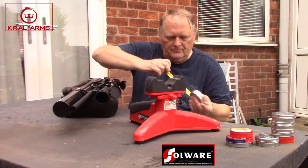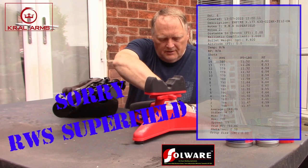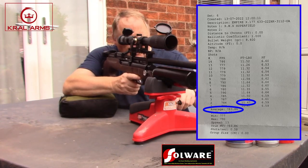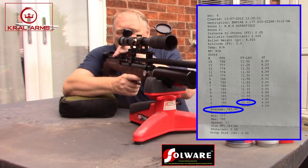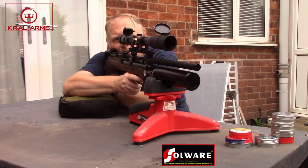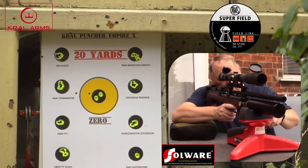So the last one on test now are the Webley Super Domes, and these were the same pellets tested by Range Right, where the rifle was sent. It came with the chronograph results, which were quite good actually. It's around 10.5 foot pounds. So if these do well, it could be a good pellet to use. It's a budget pellet. Same old again.